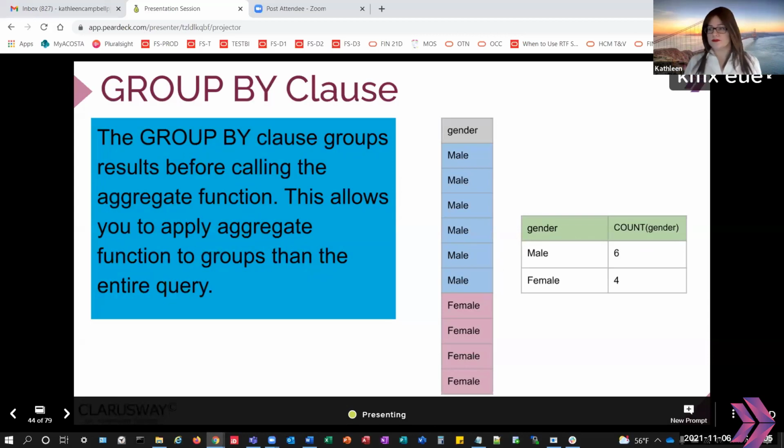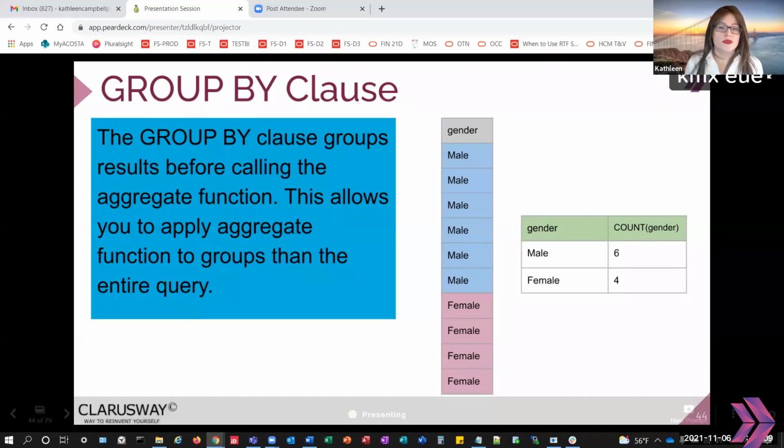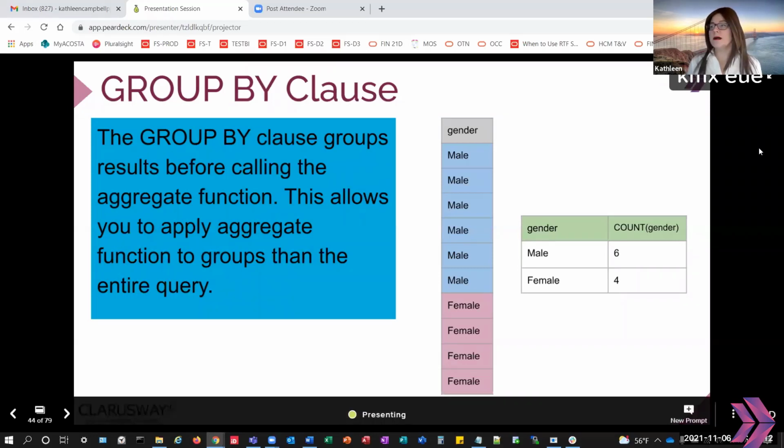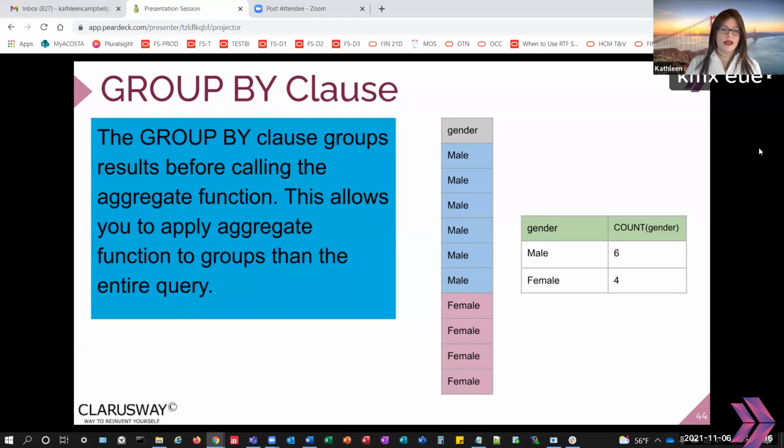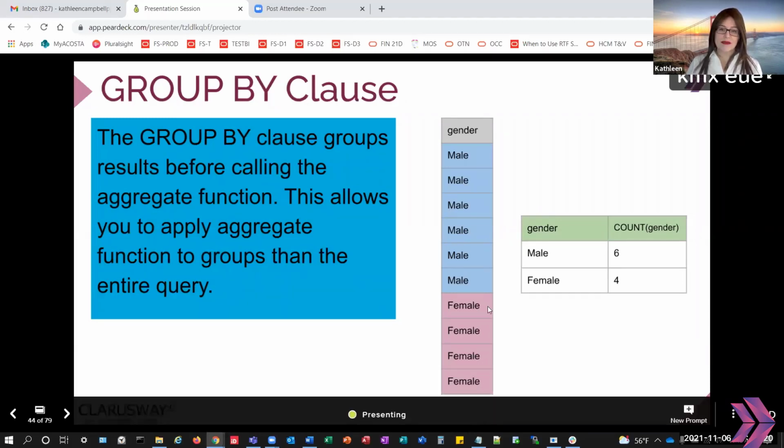Before we go into a different example, just note the group by clause groups results before calling the aggregate function. So when it's going through and assessing the table, it says, okay, how many different values do I have to group? And then it executes that aggregate function.